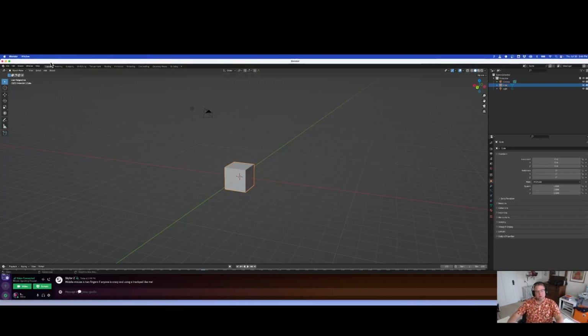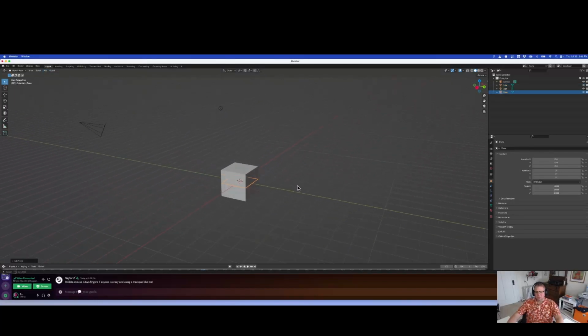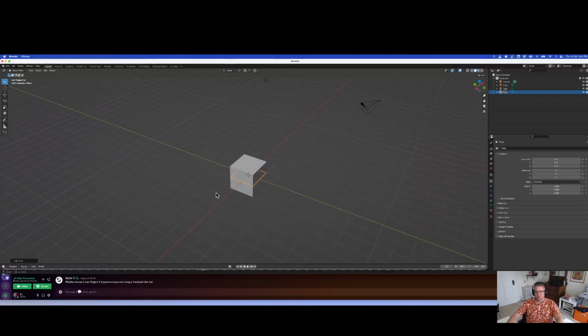The first way is to go object and then add, and then you can choose mesh. You see there's a bunch of different things. For now, we're going to stick with mesh just to keep it simple, right on rails. So I've got a cube already. I'm going to go ahead and add a plane, and you can see that that plane shows up directly inside that cube. We also see the plane shows up in my outliner.